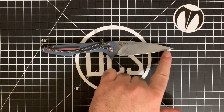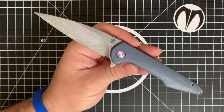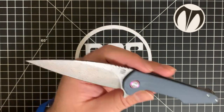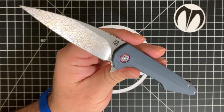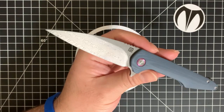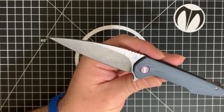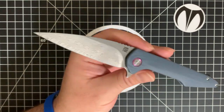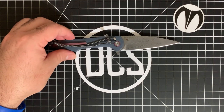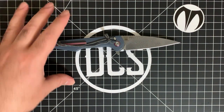This is gonna take an extremely sharp edge, and the reason why I know is that this particular VG10, unlike a company named Civivi, yeah, they do announce what their Damascus is made from. And yes, I let the cat out of the bag prematurely. This is raindrop Damascus with a VG10 core. So VG10, if you don't know, it's used in a lot of very high-end knives by companies like Shun that use them for kitchen knives.